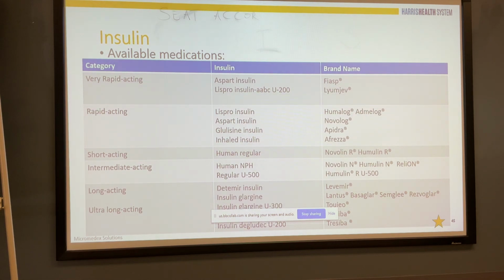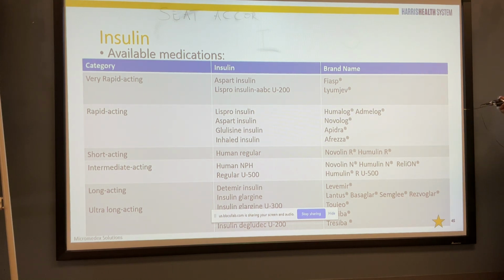All right, so here are our available medicines. It's a lot, right? You're probably going to have to go back to flashcards. How do you guys best memorize things to make sure you keep it straight? We have the categories here: very rapid acting insulin, which includes Fiasp and Lyumjev. Lyumjev is kind of new. It's a recombinant insulin. They put a little bit of technology with it to make the onset quicker, and so it helps give flexibility to patients when they're injecting insulin for their meals.